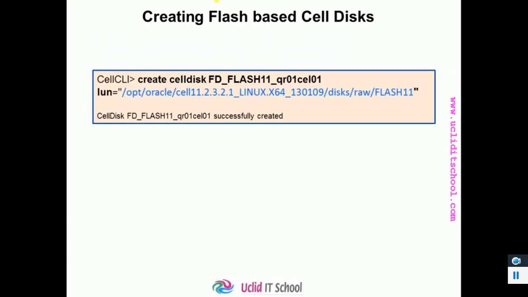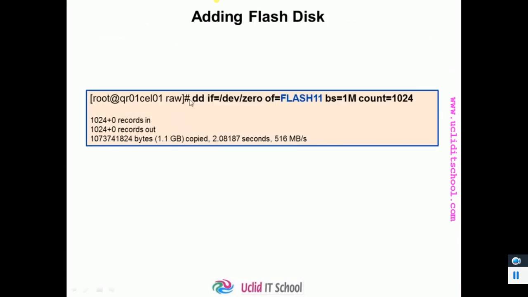And sometimes you may land into some errors, some issues, especially when you use the dd command. If this command fails, mostly in the lab, in my lab it will not fail. So far it never failed for any student. But when I go to corporate trainings, in other labs, because the systems are slow, the devices are very slow devices, this command sometimes fails. If this command fails in between, before completing, you have to restart that storage server, reboot that storage server, before proceeding with any other step. Simply issue init 6, let it come up, then you continue. But in the lab it should not fail, hopefully.